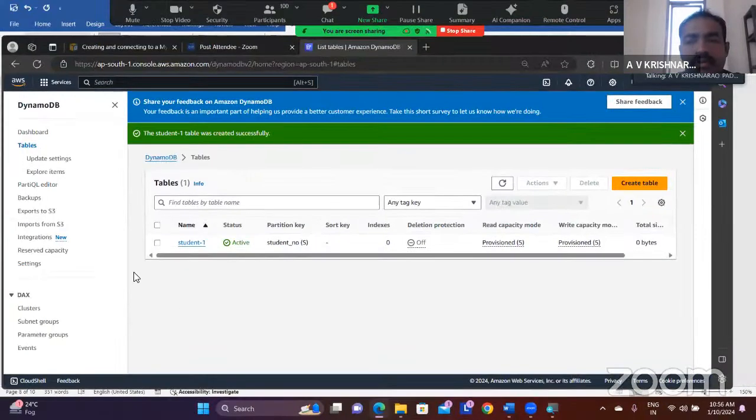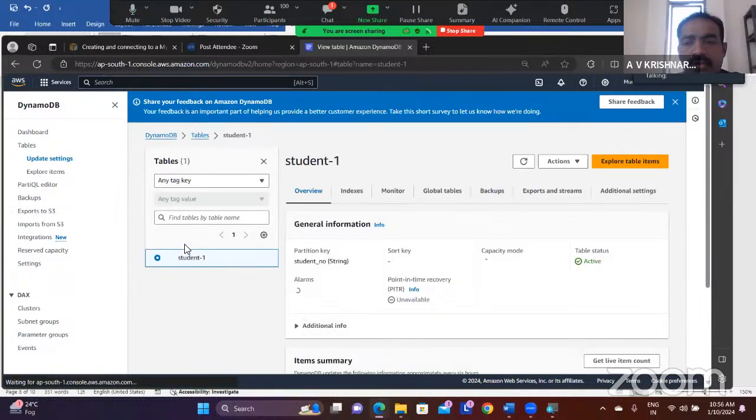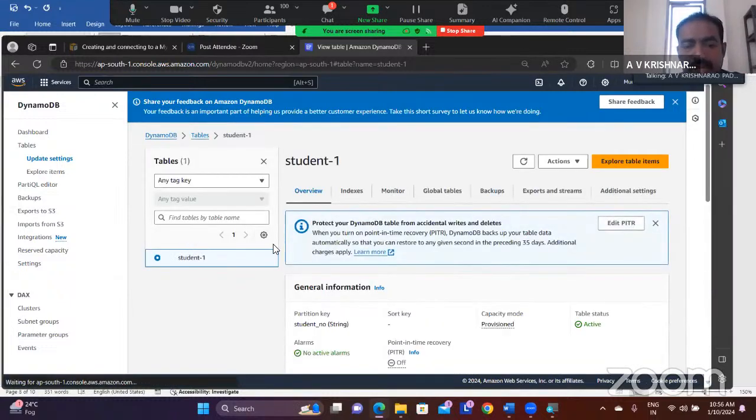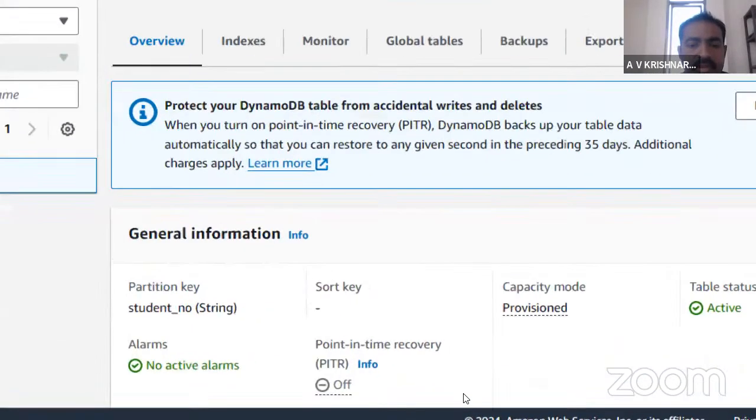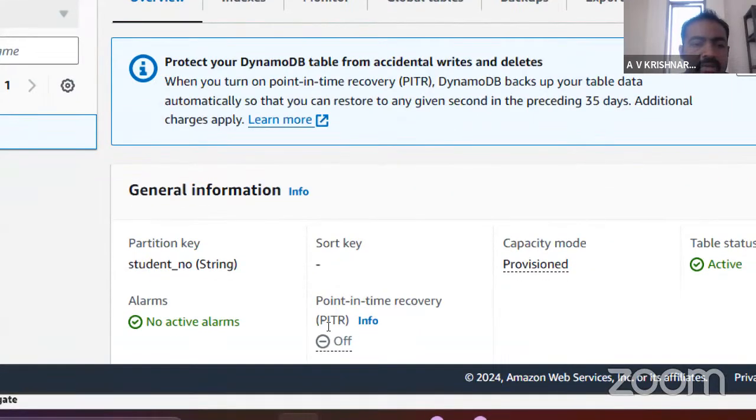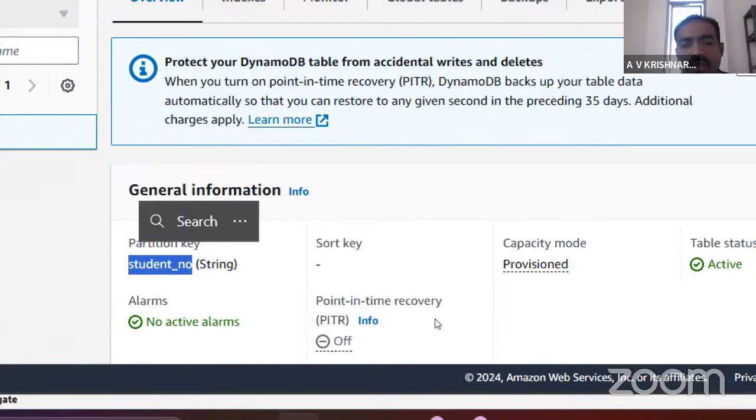When you want to see what is inside, you click on this one, and you are able to see options like this. What is the name of the table? Right now, we have only one attribute, student underscore NO, and it is of type string.